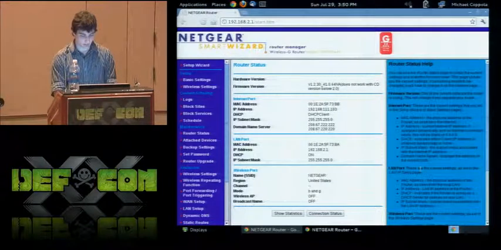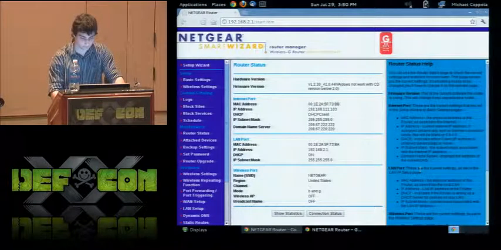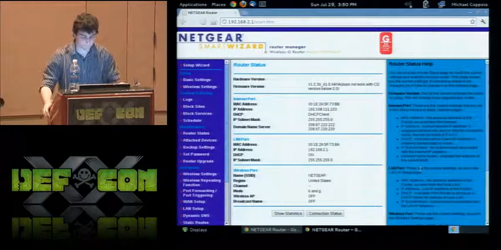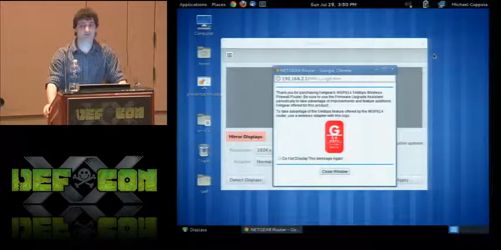And here is our botnetted router, and we can do all sorts of fun stuff with it. We can send it shell commands, hopefully. The demo gods are not looking upon us favorably today. But take my word for it, there's a lot of cool stuff you can do with this. There's actually an implemented DDoS command just for fun. If you check this out online, on the site, you can download this and test it out on your own router. This is the first time it actually hasn't worked.